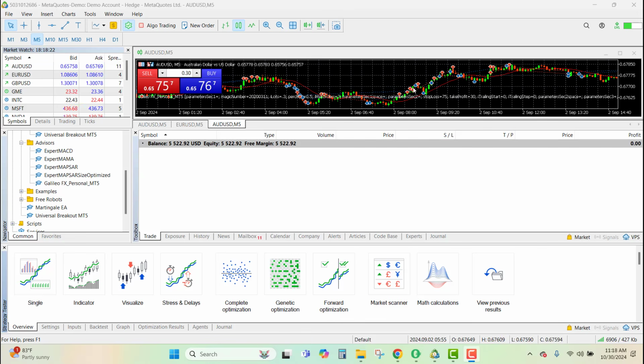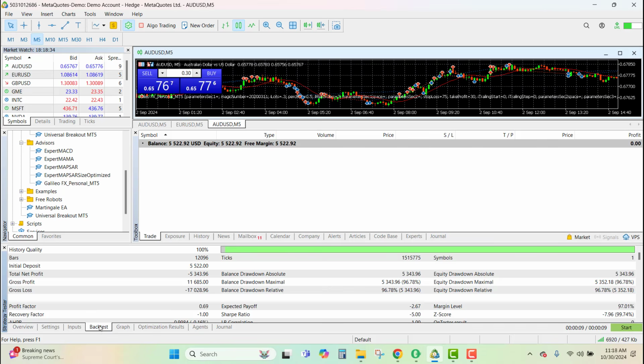You can look and watch as it does the Galileo optimization up here, and you come down here and you see settings, inputs, backtest, graphs, optimization results, agents, and journal. You want to click backtest, it's going to give you the report. And you notice that using this Galileo setting of 2 and 2 for the bullish and bearish, you will be down $5,343.96.